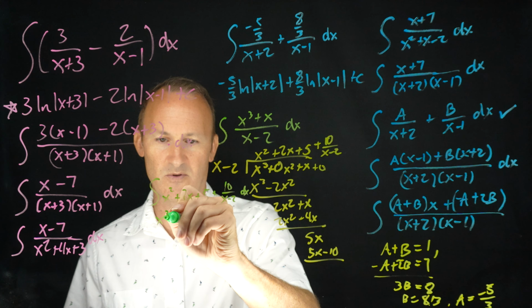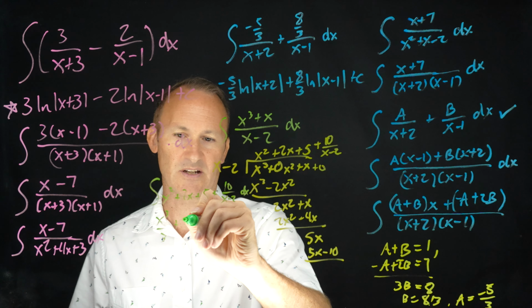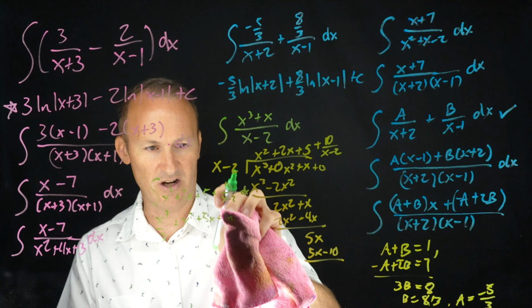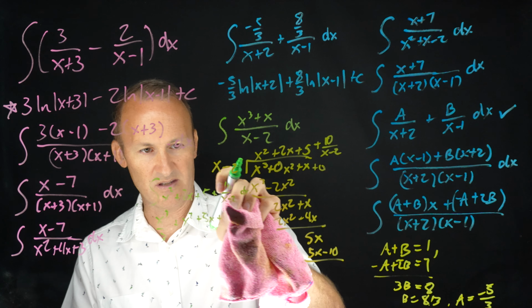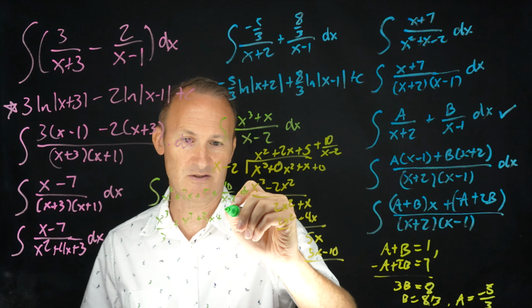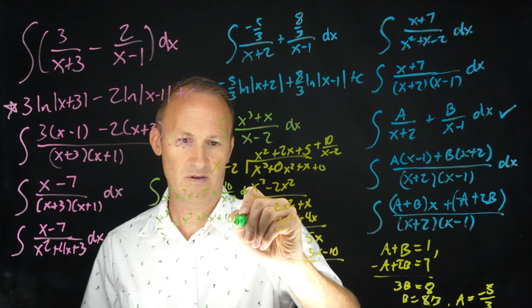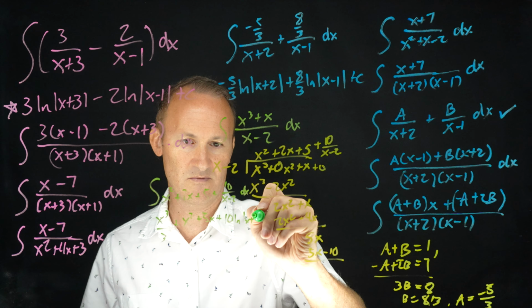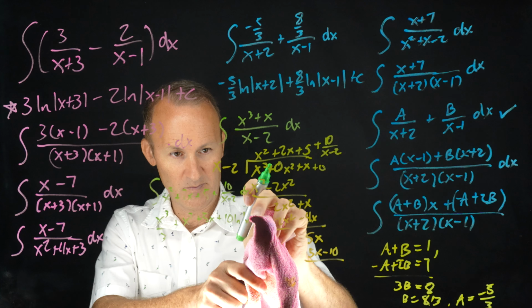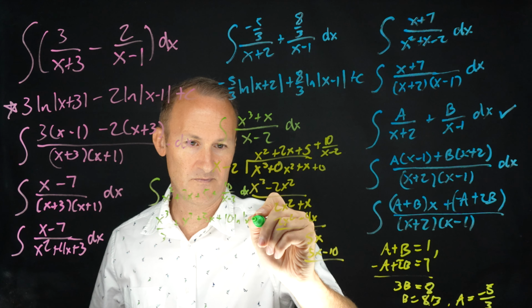We get x cubed over 3 plus x squared plus 5x plus natural log of, well, 10. We got to put the 10 in there first. It's not natural log of 10. We're just pulling out the 10. The integral is a sum of limits, so you can pull it out. 10 natural log of x plus 2. Sorry, x minus 2, and then we got the plus c. And then you have it.